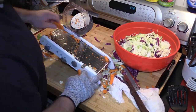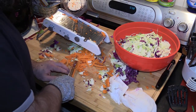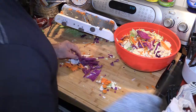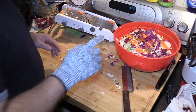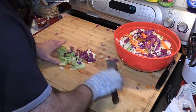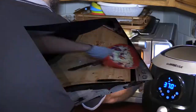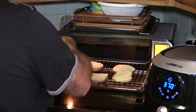Alright, these two small pieces of carrots are not shredding well, so I am going to hand cut those and chop the rest of this. Kirby, you make it look easy. That's a lot of coleslaw. Toast those up. It's going to take about 6 minutes to toast.